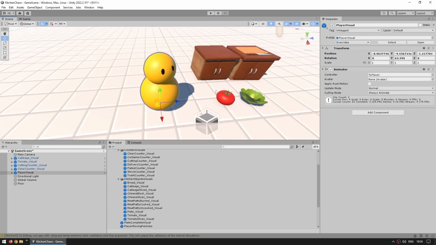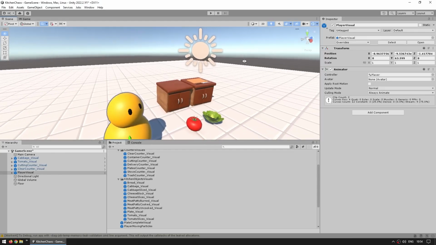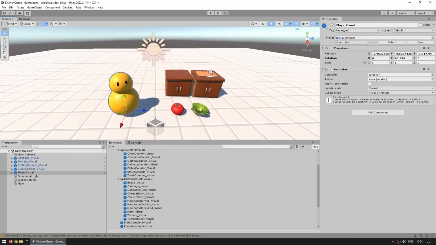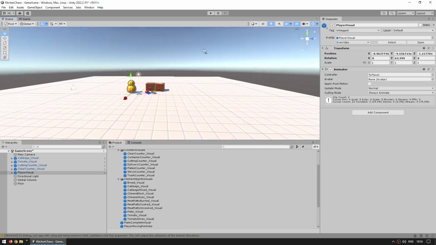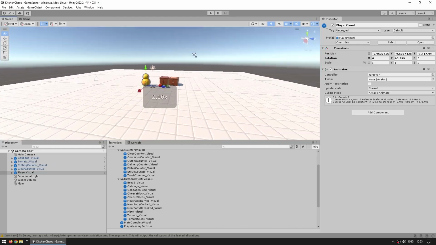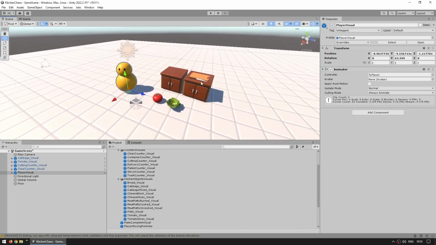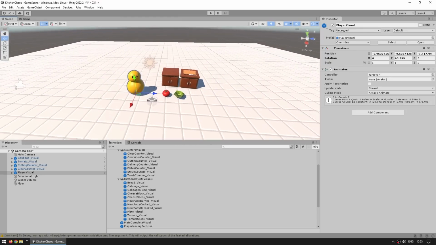Also, another method is you can hold the right mouse button to move it around, and then you can use WASD to move, so W, A, S, D, and so on. Then you can even press Shift to move faster. And you can use the scroll wheel whilst holding down the right mouse button in order to modify the speed at which you move. So there are plenty of camera controls to really get you seeing exactly what you want to see.